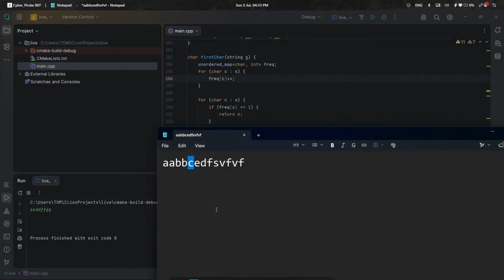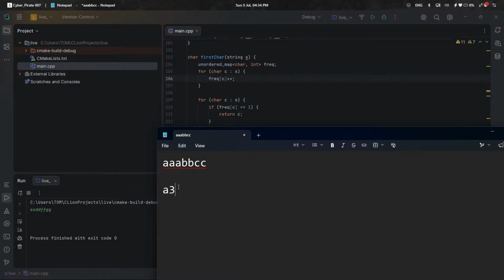So let's see the problem statement here. They will give a string like A, A, A, B, B, C. For example, let's take this string. First A is the character, and as for the count, there are 3 characters.